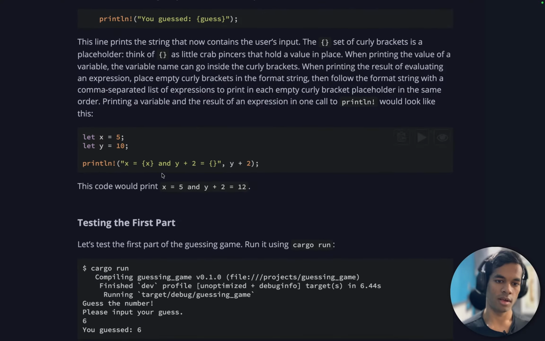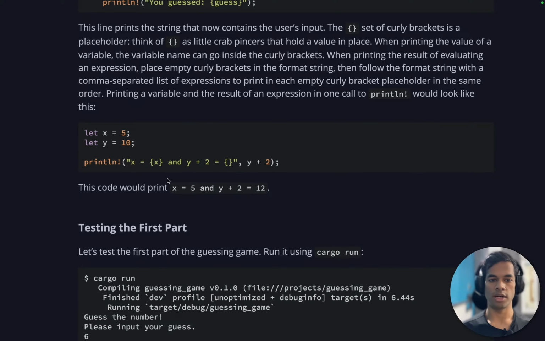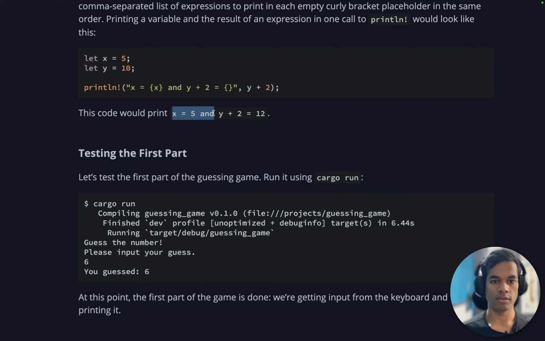If we know what we want to print, we just write it here, and if you want to evaluate an expression, we can give it as a comma separated list, and it would be evaluated and put inside the crab pincers and printed like this: x equals 5 and y plus 2 equals 10.